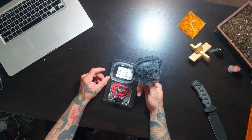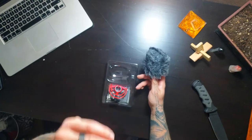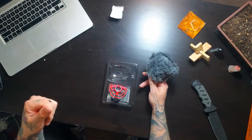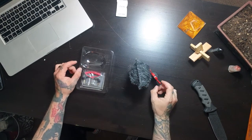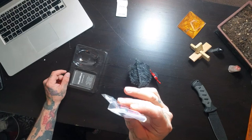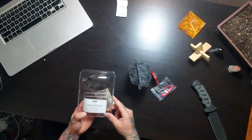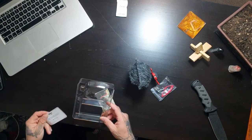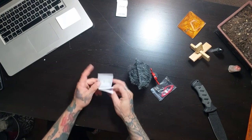Okay. There we are. Oh, guys, don't forget, silica gel. This is probably the most important part of this package. We got the microphone. We got this stand. I'm gonna explain all this stuff in a minute. Then we got the audio jack, 3.5 mil. To register your product, ooh, and it even comes with a warranty. So I am registering that to get my warranty. Hell yeah. Let's take a look in here.